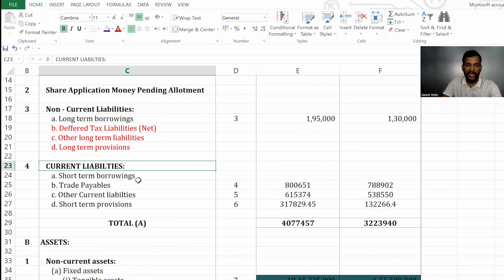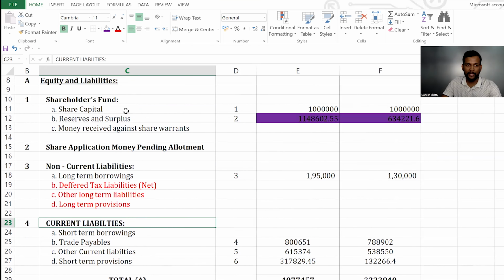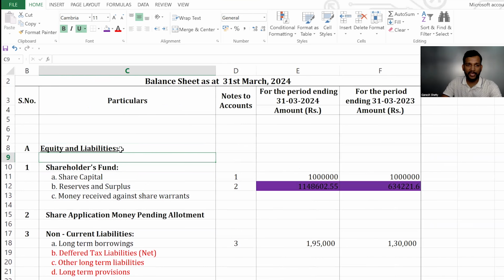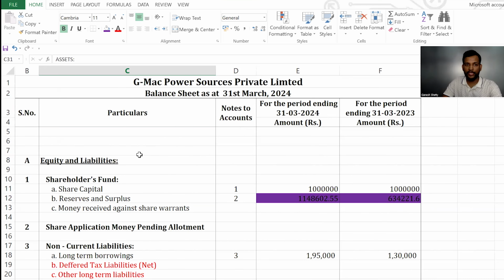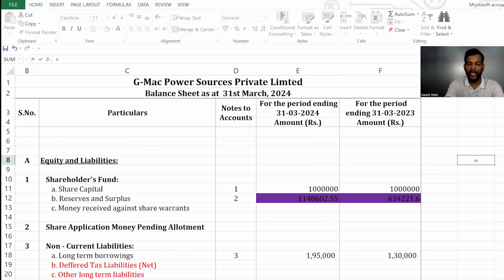Similarly here again, one more capital is there. See, equity and liabilities are in proper format, but assets are in capital format. So I'll make both capital letters only. Here I will make equity and liabilities also capital letters only, so I have to use a formula.